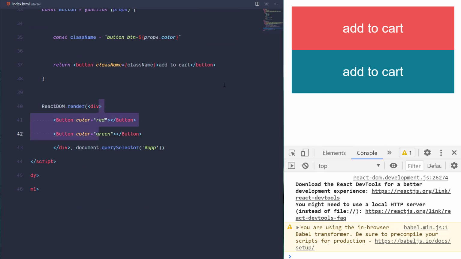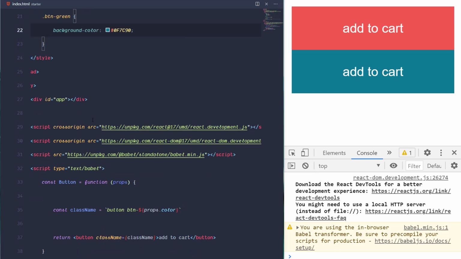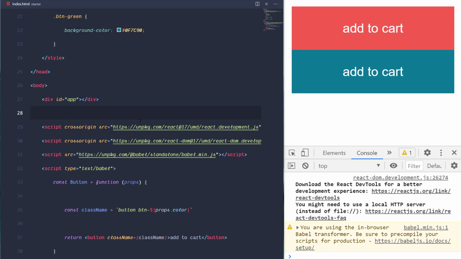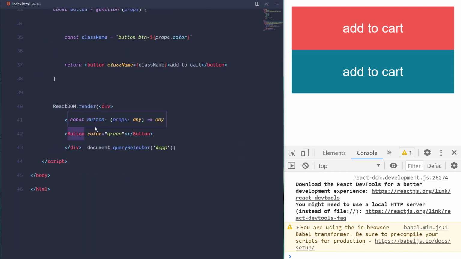Cool, right? So what are props? They're just custom HTML attributes. We see HTML attributes everywhere. Look at the source, the type, the ID. Now we want to be able to create our own, and now we have a component called Button, and you can just pass color equals green, just like it's a normal HTML element. That's really cool, right? So that's basically what props are. That's how they work. And you can see this is a practical example.